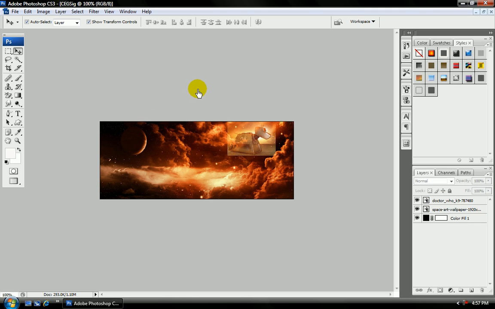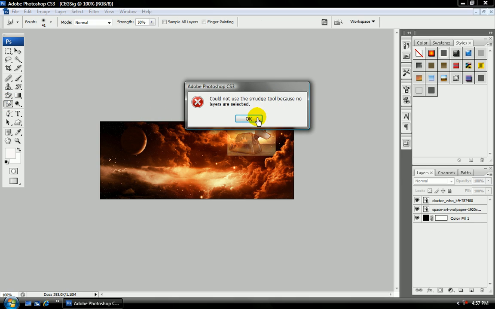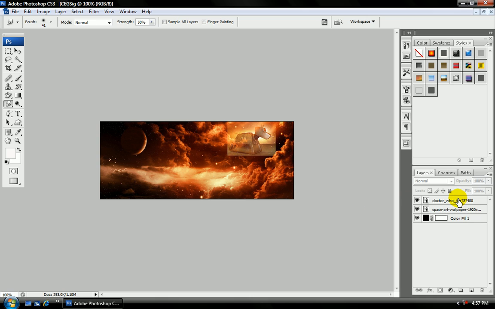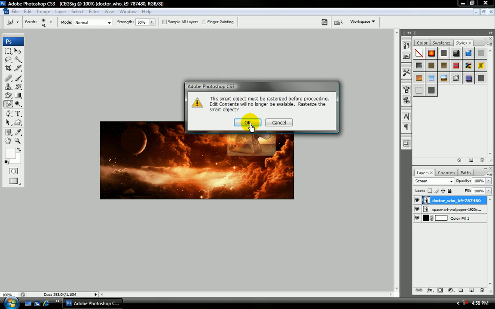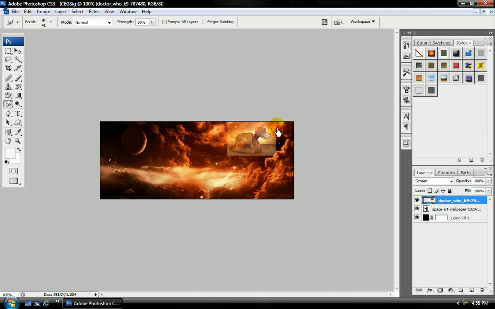Now, there's a great tool I like to use. It is called the smudge tool. Usually, I smudge some of the edges off a little bit just to make sure it blends in with the image. So what I do is I smudge the edges out, make sure it has a little cloud effect, make sure it blends in like this. So just take the smudge tool and try to get all the edges out and make it into a cloud formation kind of thing. That's what I tend to do most of the time.